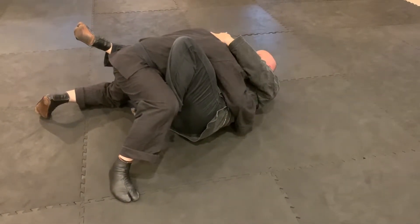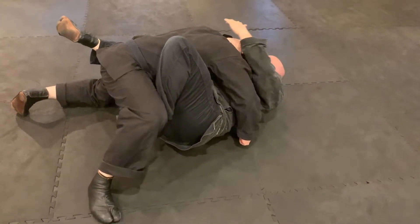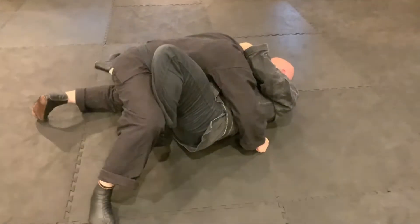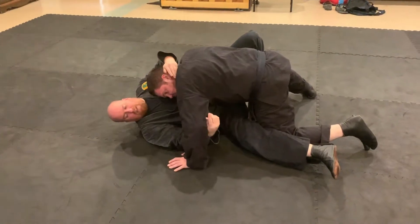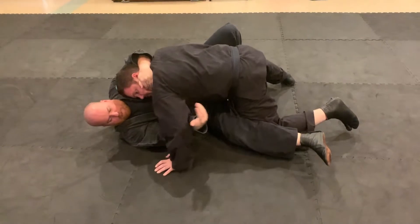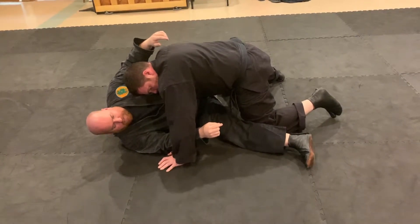From here, I'll switch. Or if I've got the space, I'll underfoot — but since he's a little bit further down on the body, I'll switch to the head. On this side, I'll drop this leg as much as I can to the ground. Depending on where his arm is, how you wrap it up may change. He's kind of low here, so I'm going to have to scoop it this way. I want also to lift him, and I want to be as sideways as I can be — if I'm flat, that's going to be really difficult.